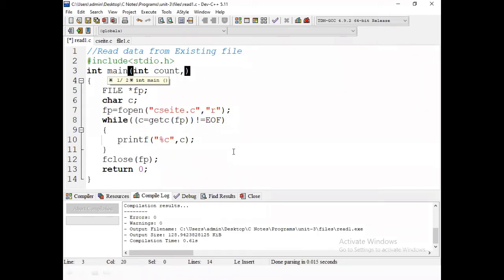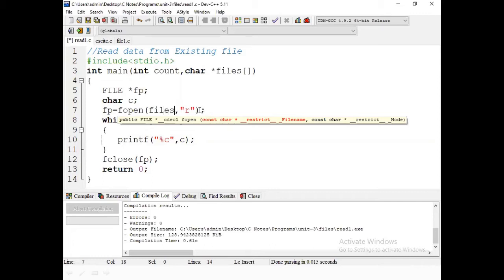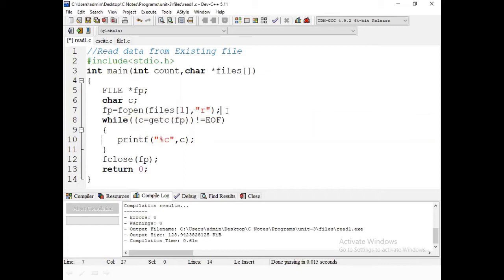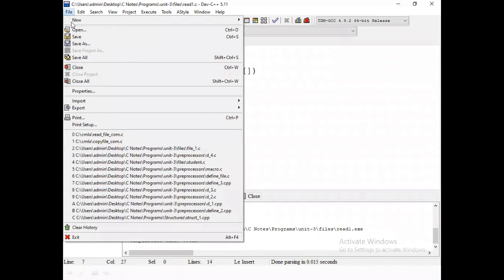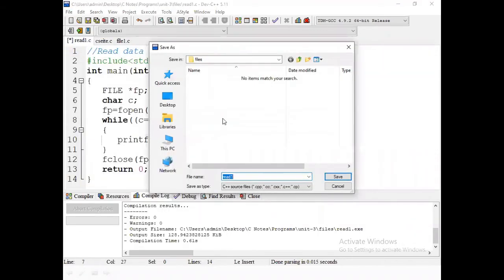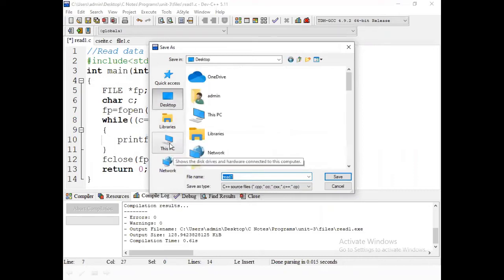Here we have to give argc and char *argv[]. argv of 0 is specified for the current running program, and argv of 1 is the first argument of the program. So it's enough. We can pass one argument that is copied into the file name that is opened in read mode. From that file we can read characters and they can be printed. Let us store this in a different file, because it takes a long time to pass the information, so I will take a different location.